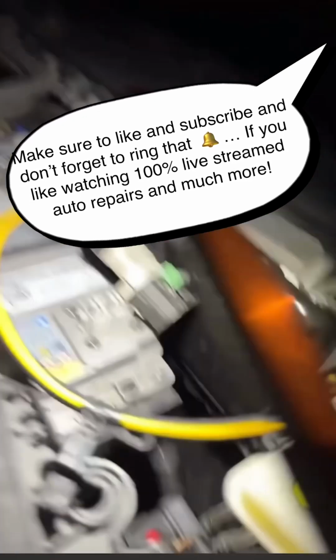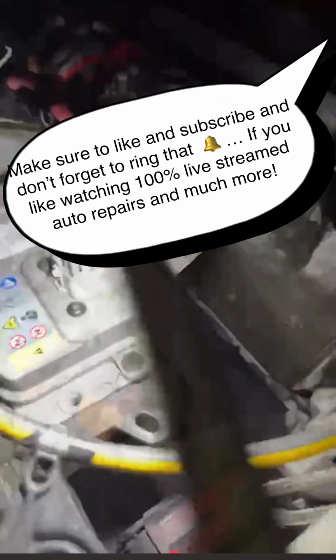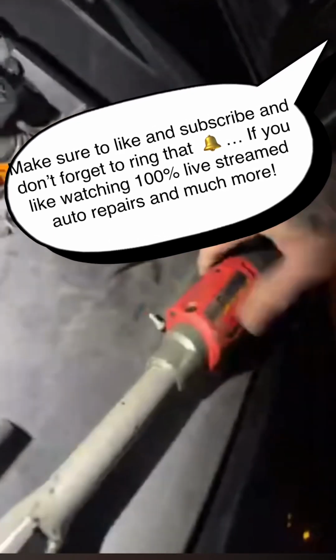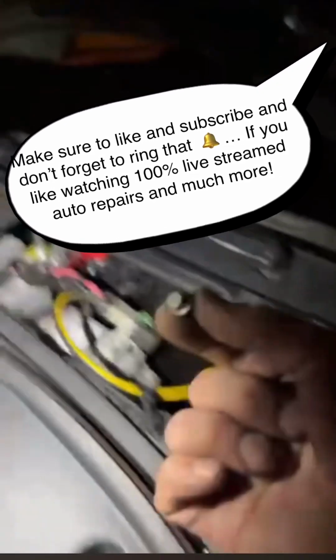Now, the reason I'm doing this is he has a charging issue going on with the Tesla. It's very odd. I couldn't quite figure out what was going on. That being said, I have another video out that explains how to enter service mode on these vehicles. You guys check that out. It's pretty interesting. So right here, I'm just putting back in the bolts.